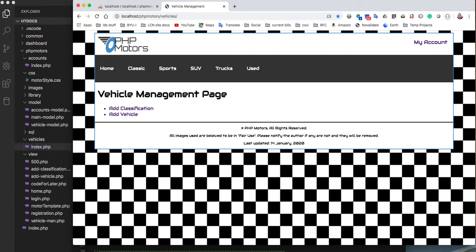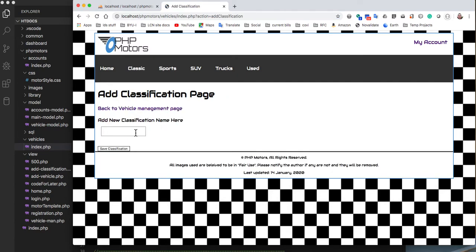It also uses the functions or the connections to the model, and this controller has the two links to the two views required for this enhancement. This page is one of those enhancements out of three. It has the links to those pages, so let's take a look.